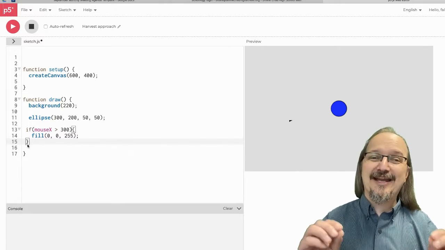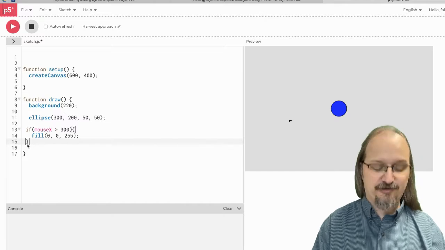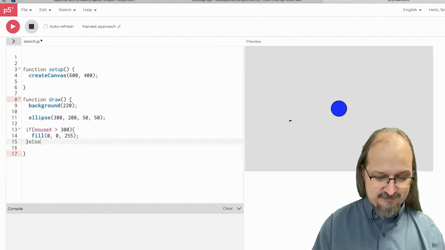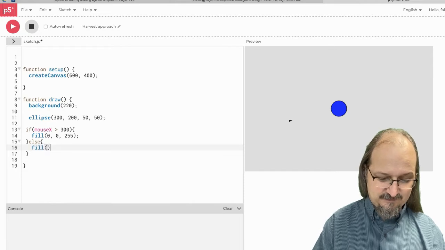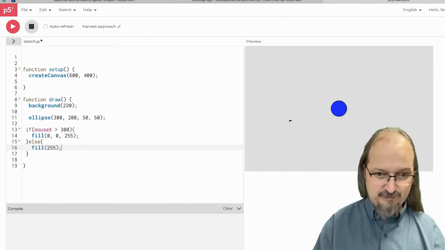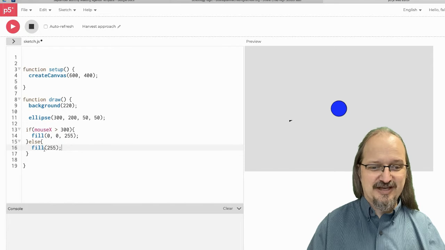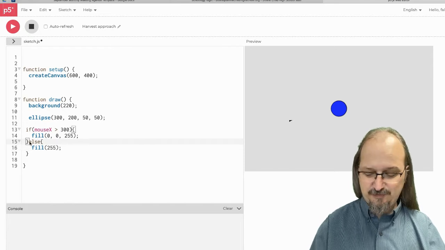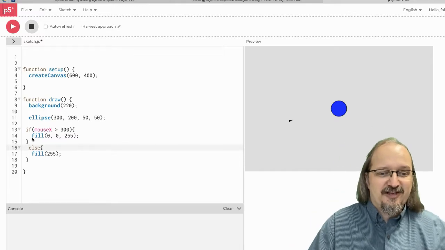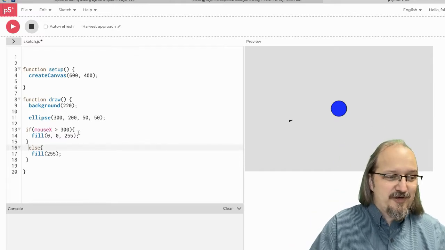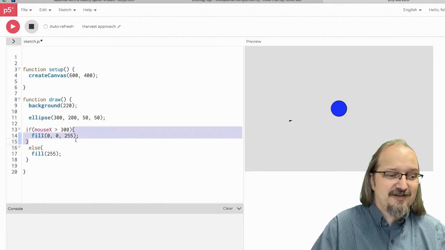So we need to add a new idea, and that new idea is else. So now, if I do this, I'm going to go ahead and put that on a new line so it's a little easier to read. What this says is if mouse x is greater than 300, run the code that's between these curly braces.